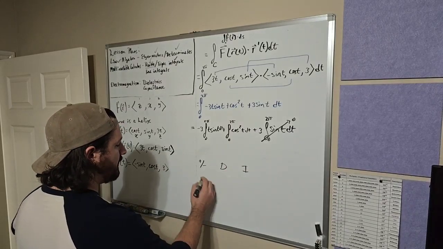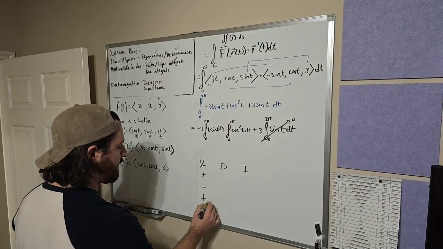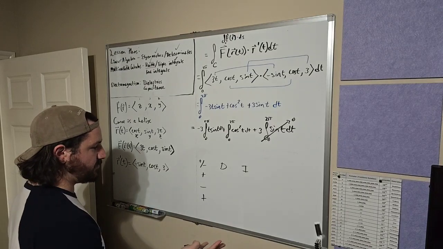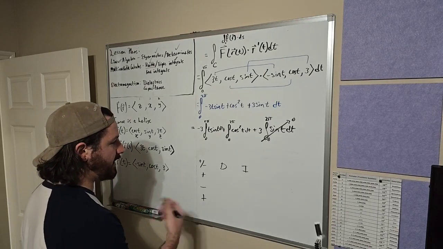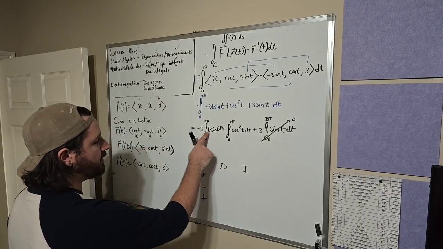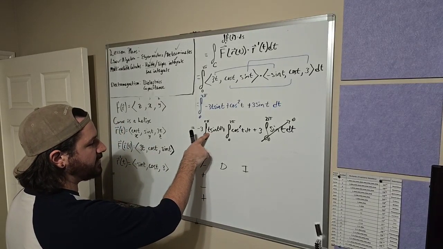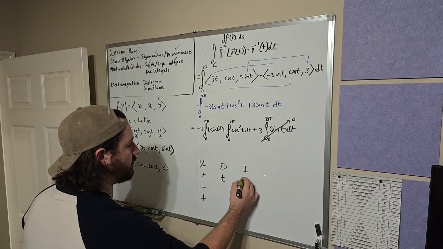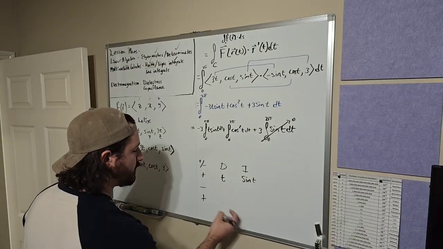Okay. So integration by parts using the tabular method is usually going to be your best friend here. If you don't know the tabular method, this will be a really fast tutorial on it. I can go more in depth if you have questions about it, but let's just go through it. So you always want to choose your derivative that's going to go to 0 when possible. So in this case, that'll be t. And then the integral will be sine. And this one should work out pretty nicely.